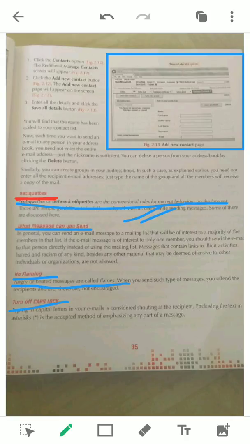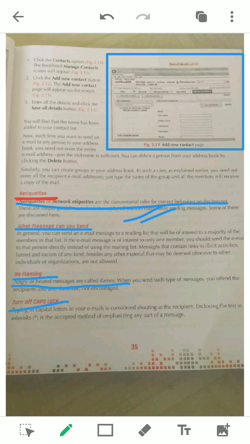The next one is tons of caps lock. Caps lock, you know, the capital letters. While sending any message, we should not use capital letters. Most of the time we use them to emphasize text, but it is better not to use capital letters. When we write a message in capital letters, it seems like you are shouting at the recipient. So we should not turn on caps lock while sending messages. If you want to emphasize any message, you can use asterisks and write your message in between the asterisks, like on WhatsApp right now.